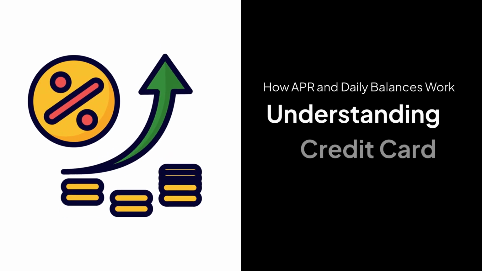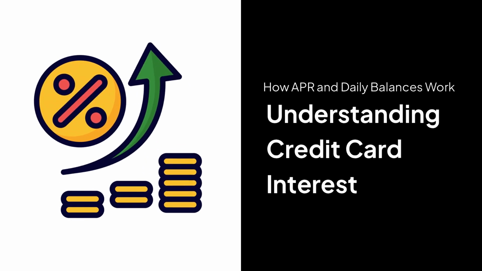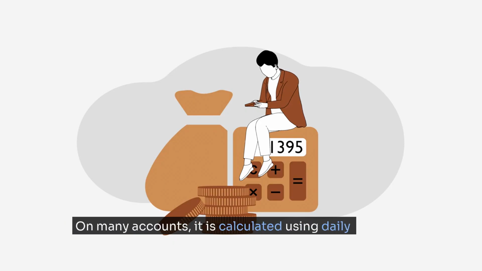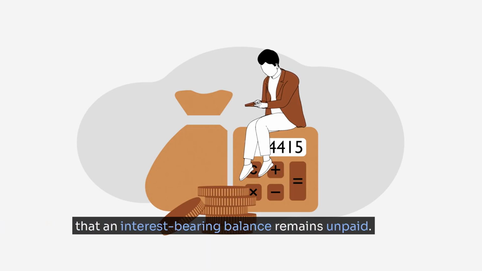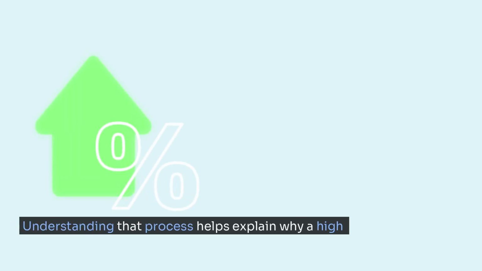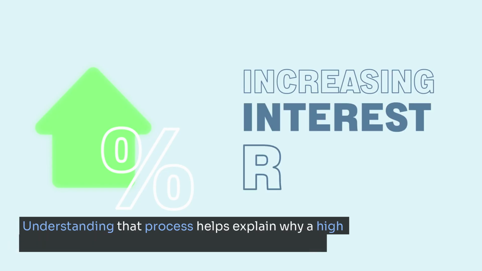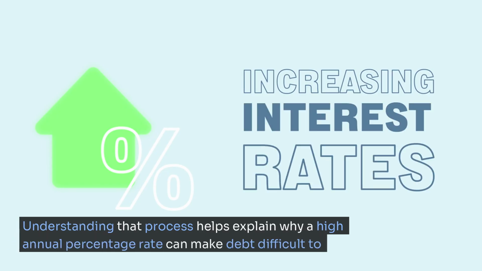Credit card interest is not simply added once at the end of the year. On many accounts, it is calculated using daily balances, which means the cost can grow every day that an interest-bearing balance remains unpaid. Understanding that process helps explain why a high annual percentage rate can make debt difficult to eliminate.